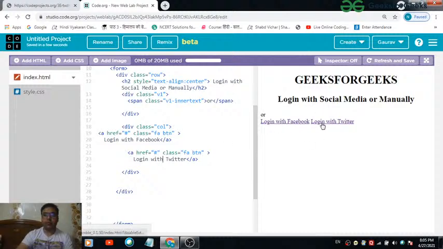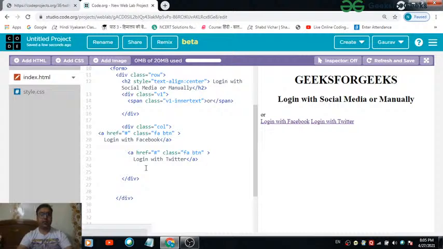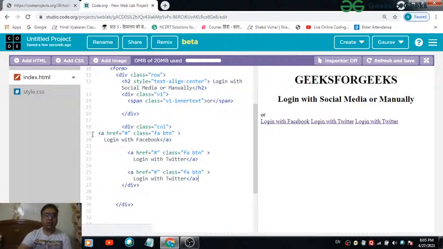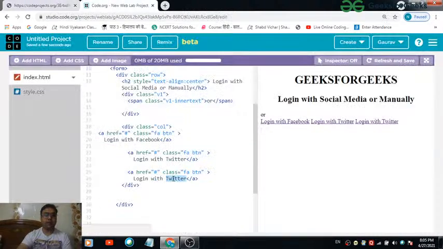So this Login with Twitter is also visible to us over here on the stage area. Let's now copy this whole thing and paste it over here. This one is going to be for Google Plus. Let's write down Google Plus like this over here.